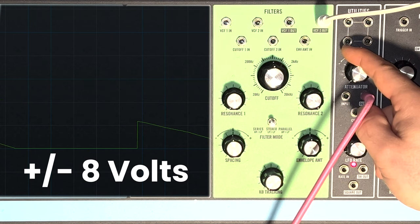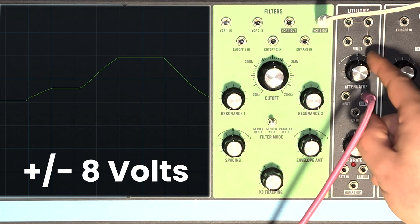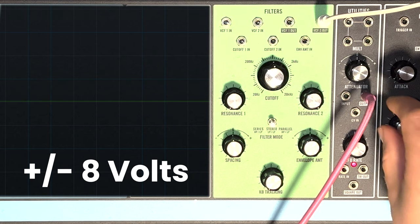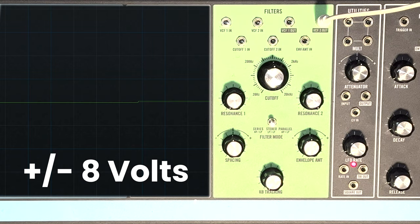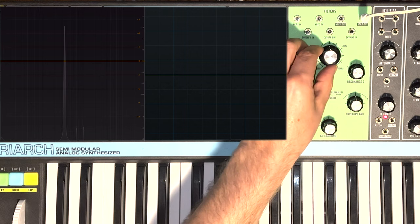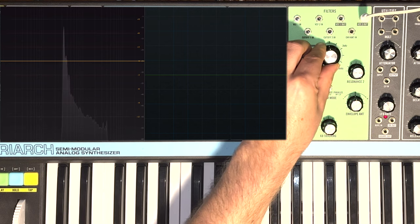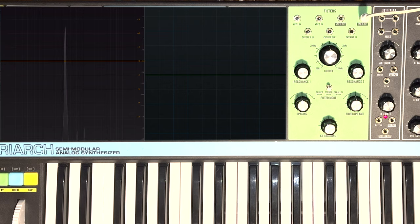In other words, it's sending out a static voltage depending on the knob position, and as you can see, it's bipolar, so both positive and negative voltages. All right, let's get a sine wave going here. So on the spectrometer on the left there, we can see as well as hear the frequency cutoff as I turn the knob. Now let's patch the attenuator.